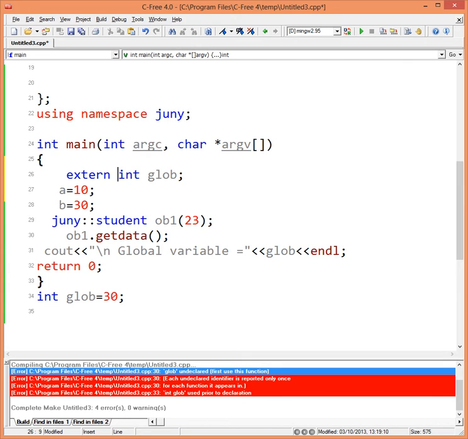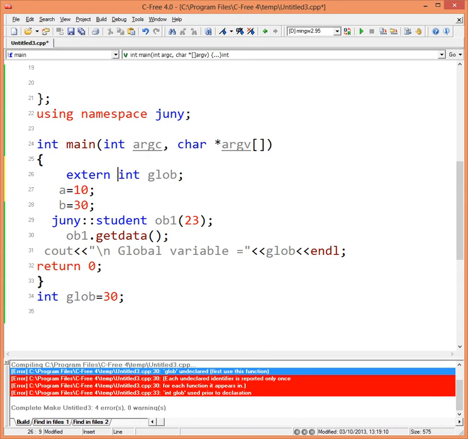So this extern doesn't actually give the definition for the glob. It doesn't give 4 bytes to this global variable, but rather it's only a declaration. It's only telling us that we have somewhere this glob variable which is of type int. Now the compiler knows we have the int somewhere else. This time around it's in the same file. This could be in another file also.